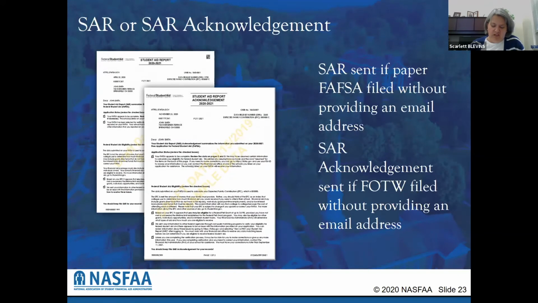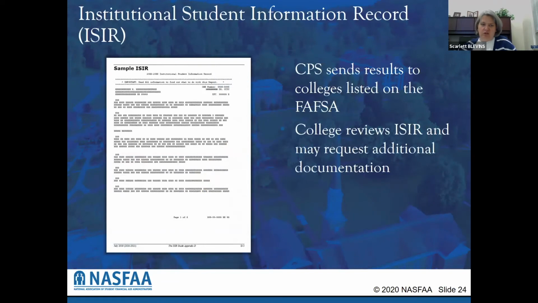Again, regarding the email notification, make sure you put a valid email in there, because you're going to be able to make corrections. You can make a shareable file if you need to share it for scholarship reasons. If you apply for an outside scholarship, you can then share that information with them. You can view your FAFSA transaction history. If you get it mailed to you, you can't do any of that. You can't make the corrections with the mailing. So again, it's important to put a valid email address on there so it's more efficient for you if you need to make corrections.